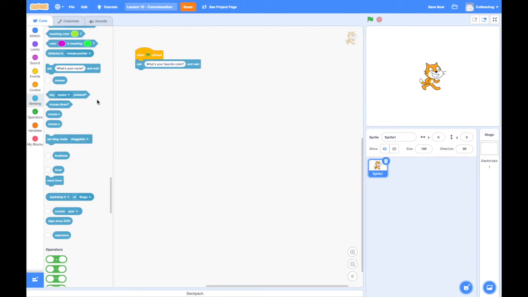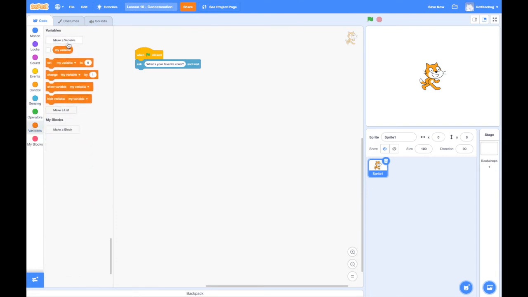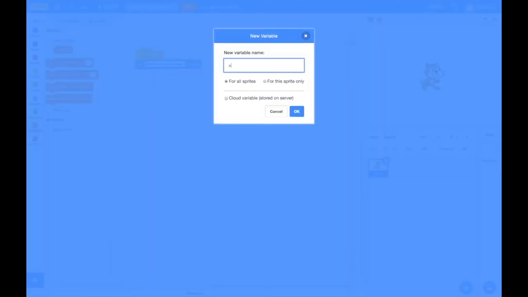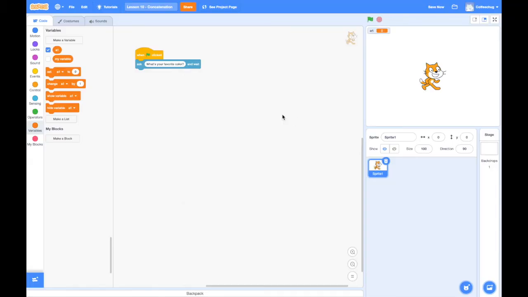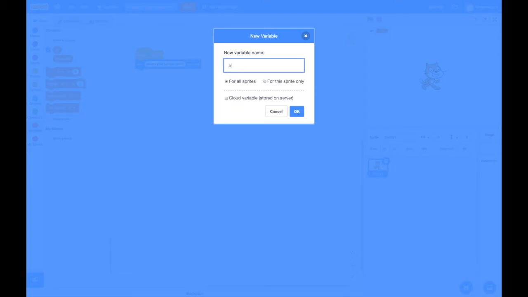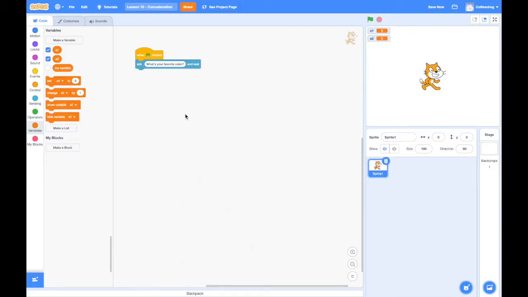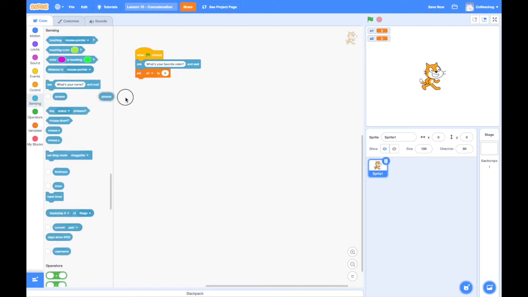All right, and it's going to wait, and then we're going to make a variable called a1, and we might as well make the other variable of a2 like we had in the Python code. All right, and so then we're going to set a1 to the answer.